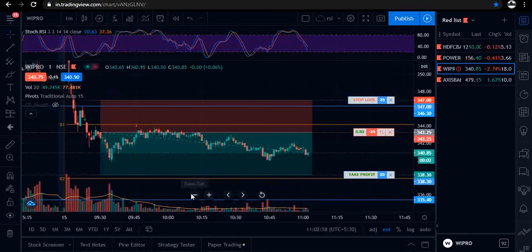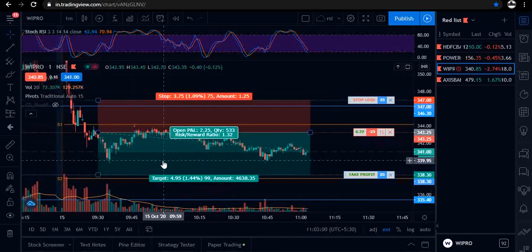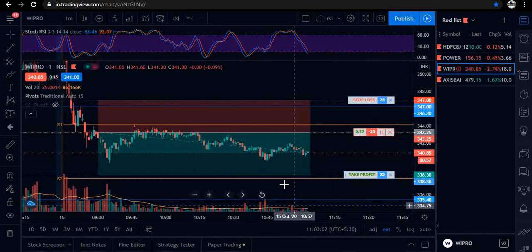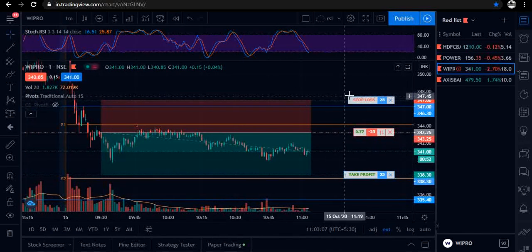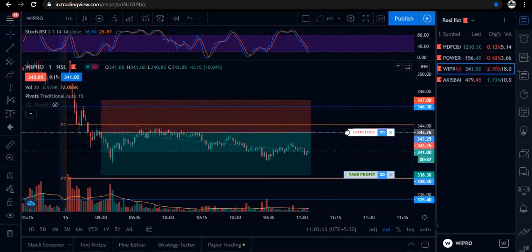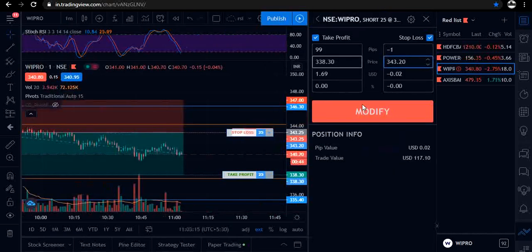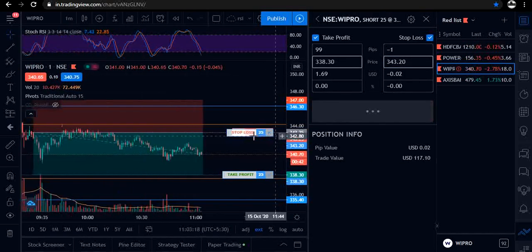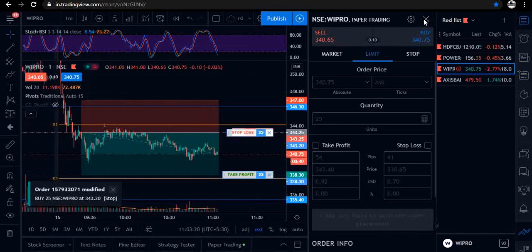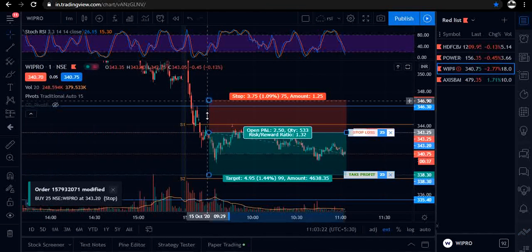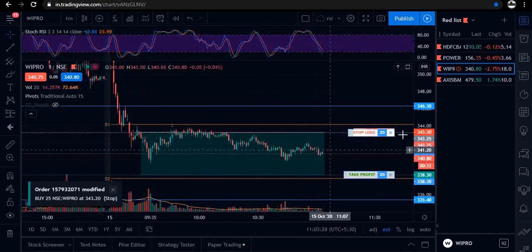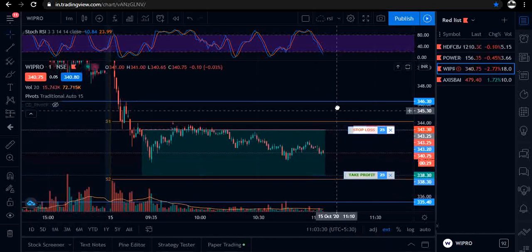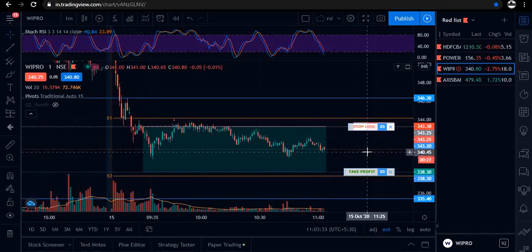So traders, here you can see the Wipro. It is now trying to come again downwards. So here what we will do is we will trail our stop loss to our cost price. Okay, so here we are trailing it and our order has been sent. Okay, so it's now modified. Let us drop this tool. Okay, so again we are in the trade of no loss trade. Either we will work profit or no profit.